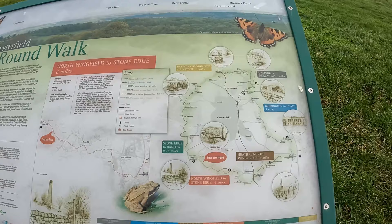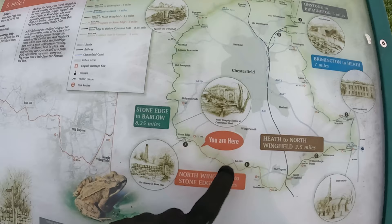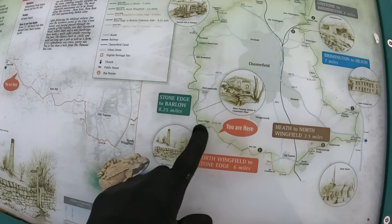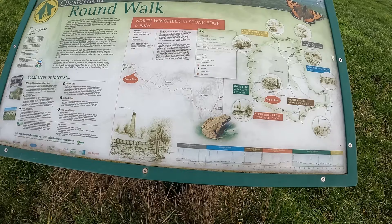Made it to a map board for the Chesterfield Round Walk — we are here. So I set off from somewhere around the Bowhill area on my way up to Stone Edge or Stanage. It's all uphill till there and then we start dropping down again. I think today we're expecting to get to around there, which will be 8k out and then 8k back to the car.